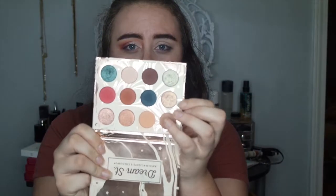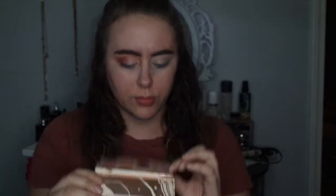For the lid color, I really want to go in with this color — it's kind of a duochrome gold-pinky shade, really really pretty, and I think it looks great with this eye look. I'm just going to use my finger to pack it on the lid. Oh yeah, that's pretty on the lid!